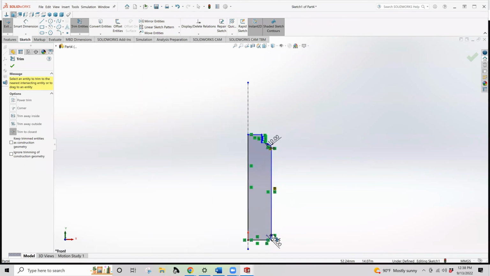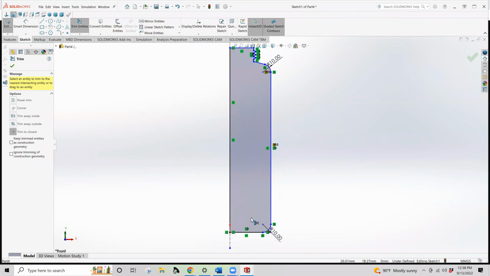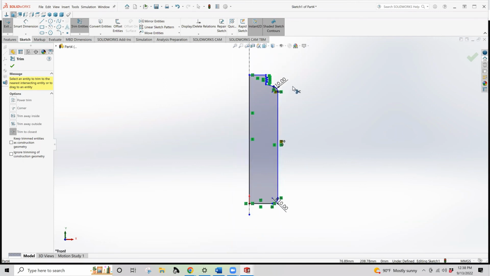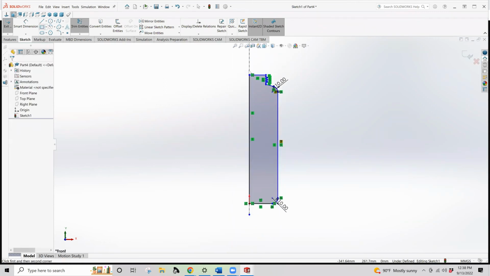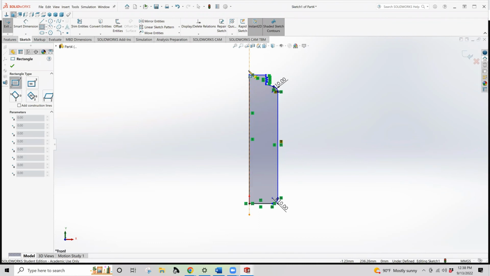All right, so we have an enclosed volume. And what we want to do is we want to add another region. Let's see, what's the simplest way to do this one?